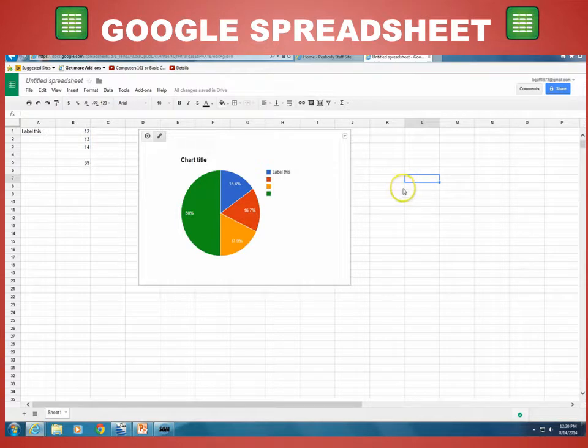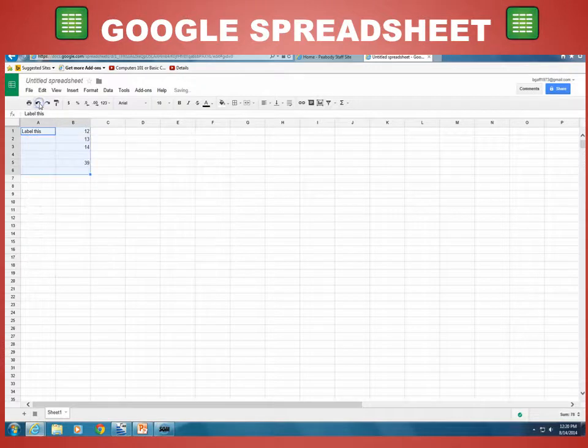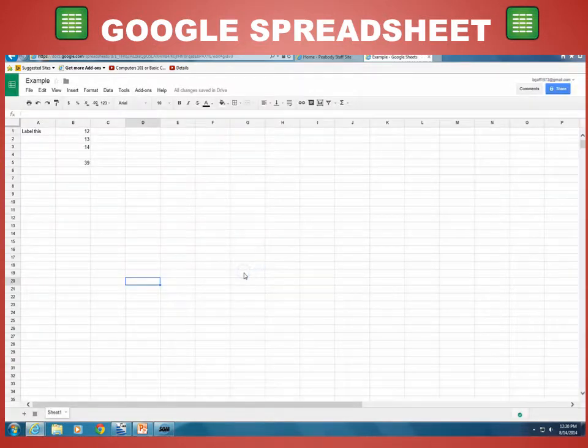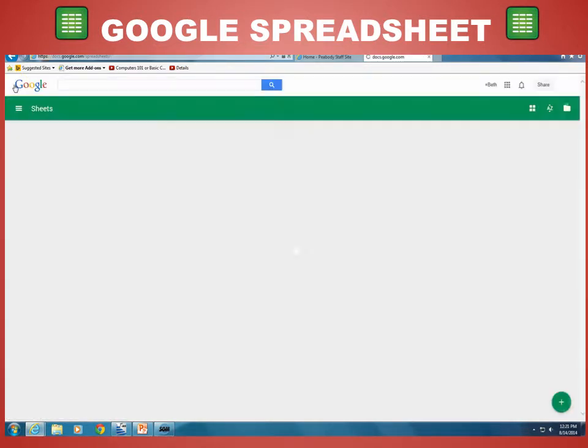So if you are familiar with Excel, and if you are familiar with the Calc, which is the OpenOffice program, then you're not going to have any problems using the spreadsheet that they give you here. And up here I can click on this, and here's where I can title this. Maybe I just want to label it example. Click OK. I can go back to my main screen, and that does that for me, and now it's my most current and it's at the top. So you get the idea. It's very similar to the document that we worked with through Google.